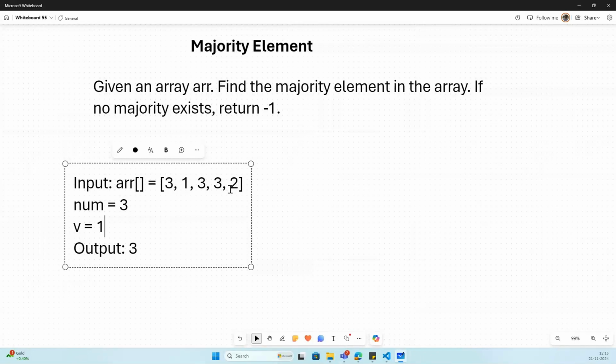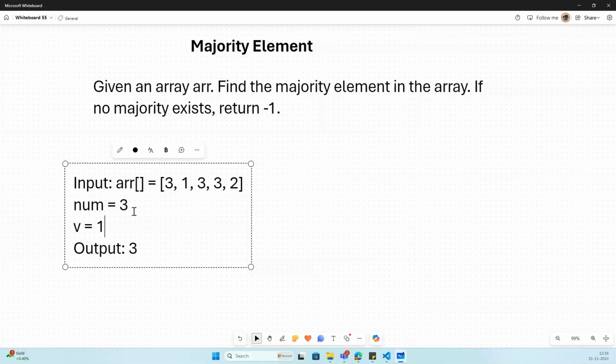Now what I will do is I will simply check, after the entire traversal of this array, whether my vote count is greater than 0 or not, right? Now if it is greater than 0, then what the algorithm says is that whatever is the current value of the num variable, that might be the majority element of this particular input array, right? If at the end of the entire traversal of this array, the vote count for this num variable is greater than 0, actually, right?